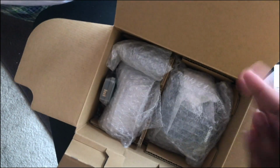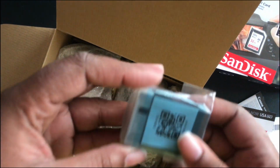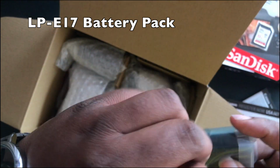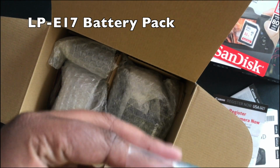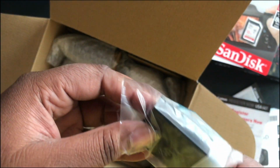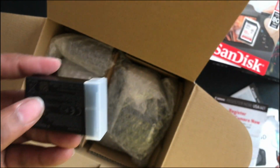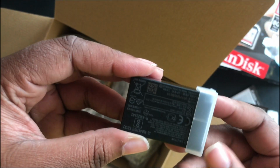And now let's get to the goodness. Oh, look at me rubbing my hands. The good. We have the LPE17 battery pack here, packaged up all nicely, and I'm just messing it all up, taking it all out, and we'll get you charged up here and ready to go momentarily so we can get to snapping pics.